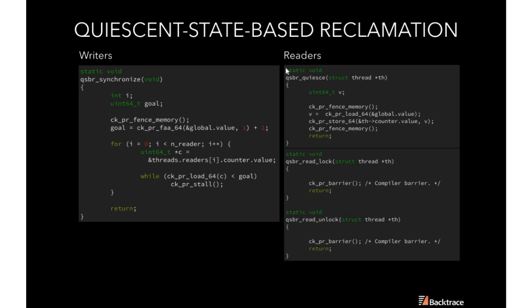Now, readers will be calling quiesce at some fixed point in time. And what quiesce will be doing, simply, is reading this value of the global counter. So what this means is whenever we call synchronize, we're going to increment the value to some new value never seen before. It's a monotonic counter. And if all threads have observed this new value, then we can rest assured that any of the operations prior to synchronize, such as logical deletes, are globally visible. So this is an example of safe memory reclamation. This is a very simple toy implementation of RCU.